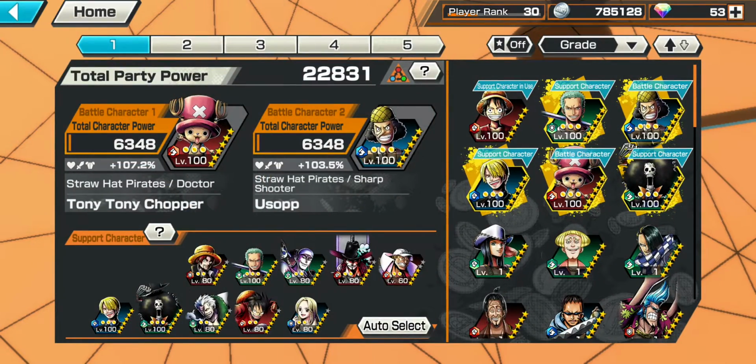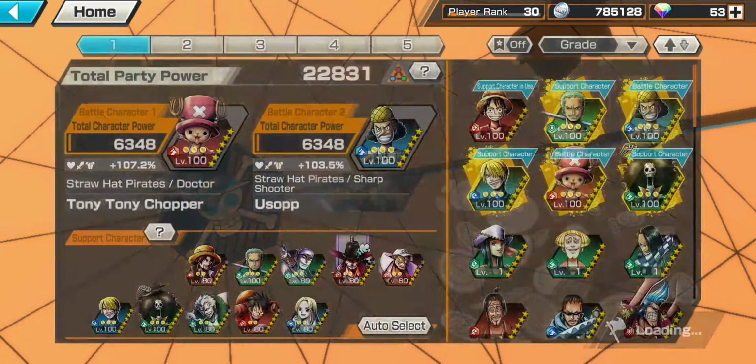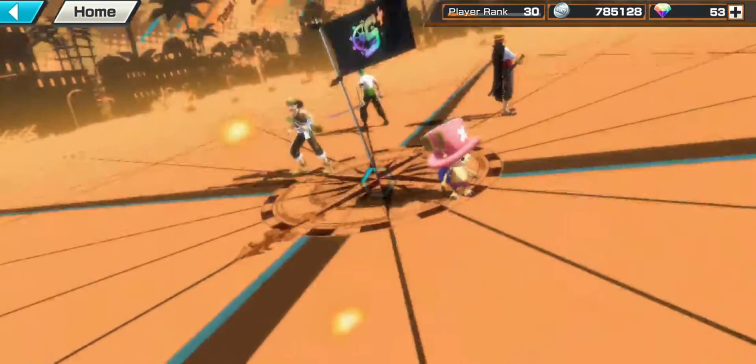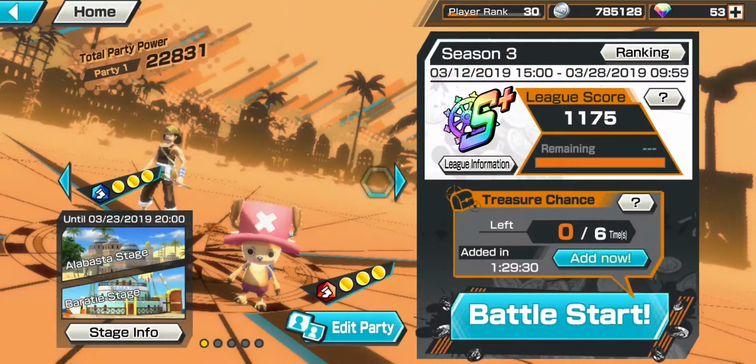So this will be my supporting characters. My total additional stat boost will be an additional 107.2%. Okay, and without further ado, let's try to hop into a match. Oops, no treasure chance.